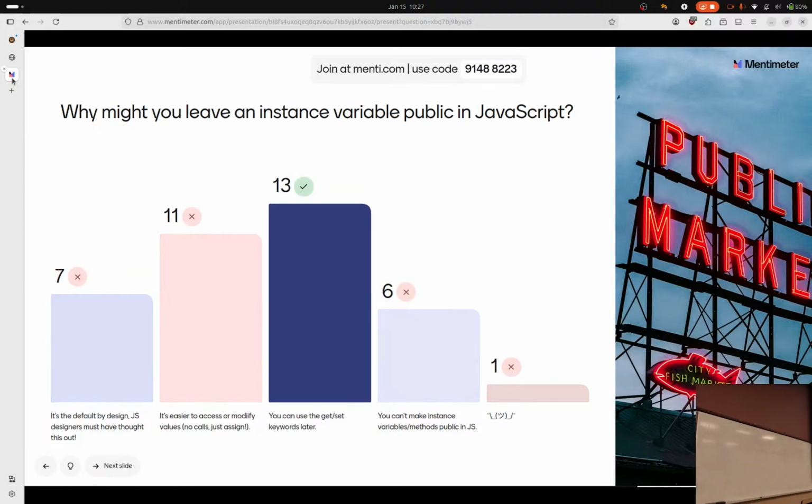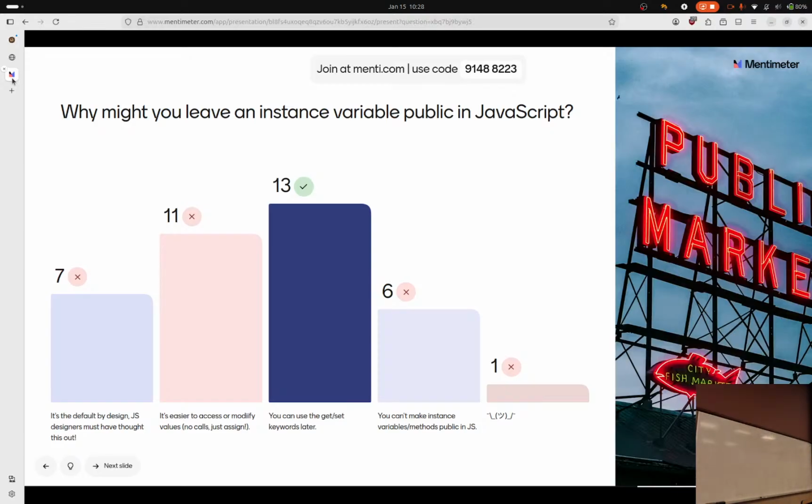Okay, all right. I am really happy to see that it's in the middle here. It is easier. I'm not going to disagree with this point, so I'll give a little bit of spiritual credit to this. It certainly is easier to just say equals and just get the property. It is absolutely easier. It's at least 2 keystrokes easier every time you want to type this stuff out to get something or to set something. It's the default design by JS designers. I'd argue that the same thing could be said about Java, and I wouldn't leave all of my instance variables public in a Java class. I would want to hide all of those implementation details.